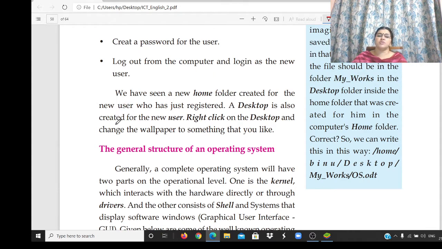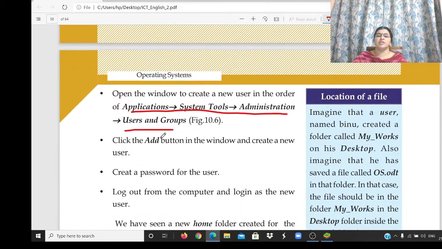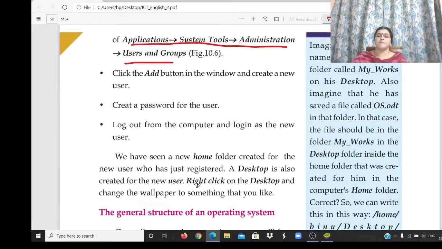A desktop is also created for the new user. Right click on the desktop and change the wallpaper to something that you like. We can change the desktop in the way we like. This is the way of creating a new user. When creating a user, what must we set? We must set a password.